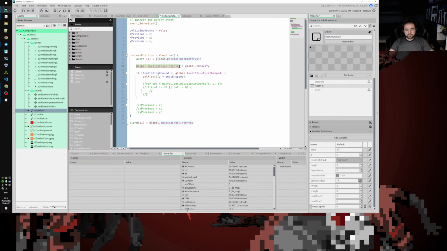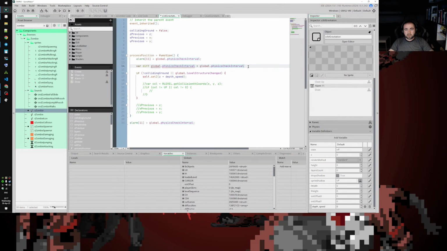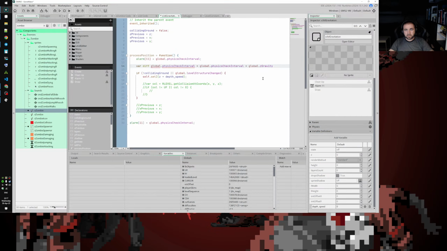Okay, so let's do it. So this is our n. We're going to multiply it by itself. It's going to be n by n by global z gravity. So that is that part, and of course it's all divided by 2.